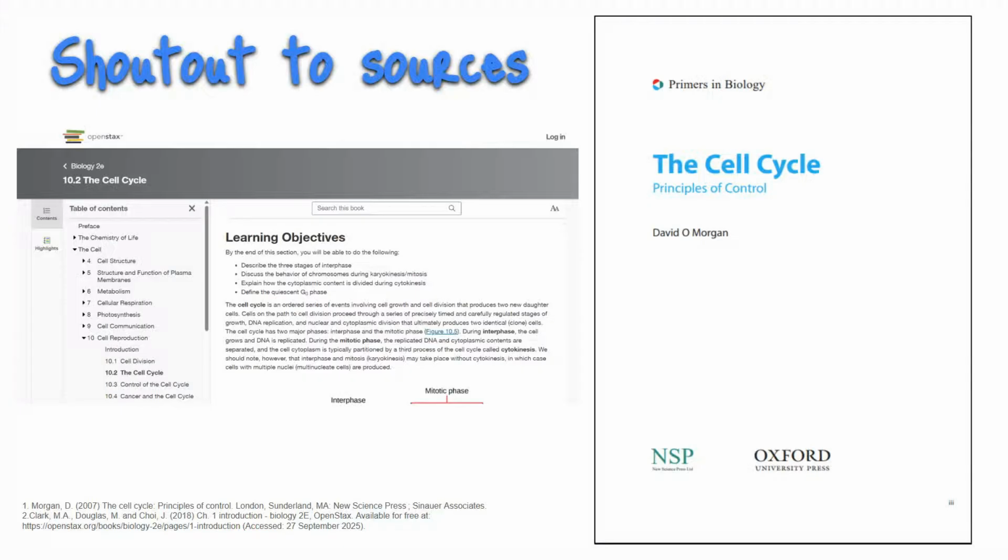I want to give a shout out to the sources. So the first one I want to mention is this splendid book called The Cell Cycle: Principles of Control by David O. Morgan. It's a 300-page book, but it has everything. Even though it's from 2007, I find that it still is very relevant. So you probably didn't see much of those. It probably wasn't very relevant in this specific video because it was very basic. But in the series that I will make about everything you don't need to know, I will heavily use this book.